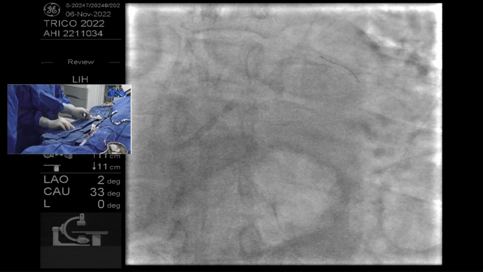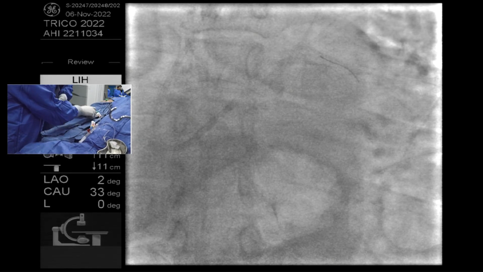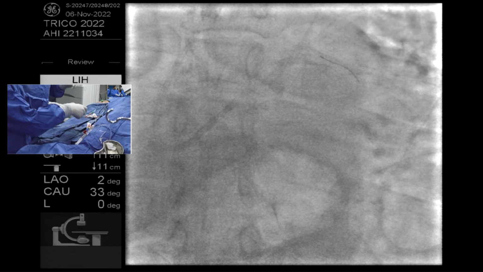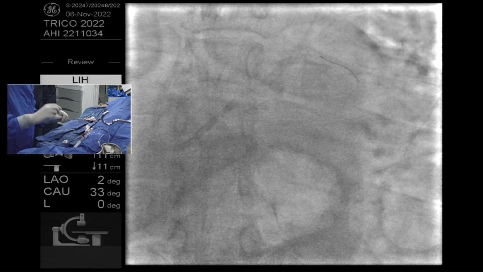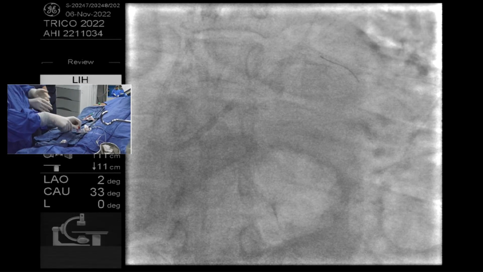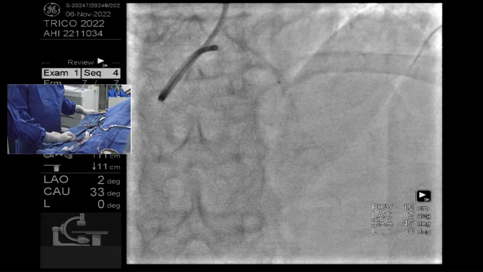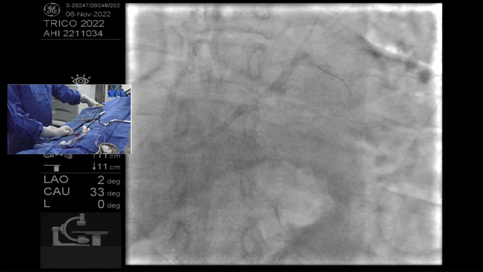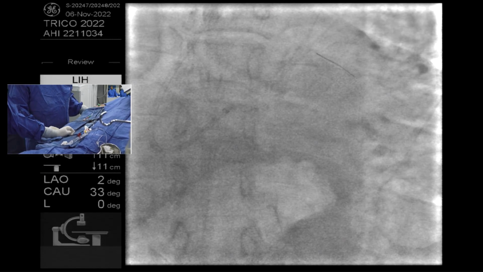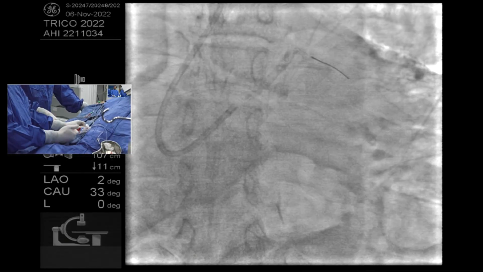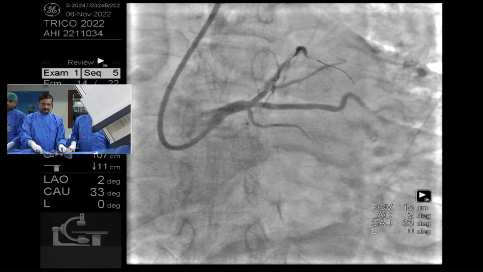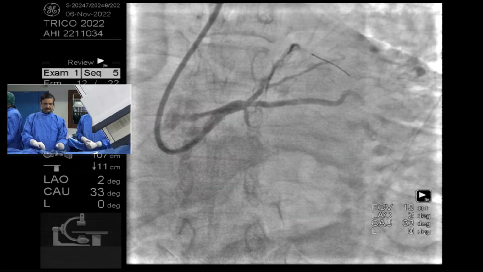Okay, Sanjay. Rota 1.25. I was thinking of taking 1.5. Sanjay wants 1.25. What is the consensus? I think either one will work. If we're worried about the burr trapping, this is the lesion to worry about because there is a step in it. So 1.25, right? I also like 1.25. 1.5 is less likely to get trapped. Let's inject and see in this view. We can step up. Okay, we'll go with 1.5. We'll be slow. This one, when you trap, is a big problem.